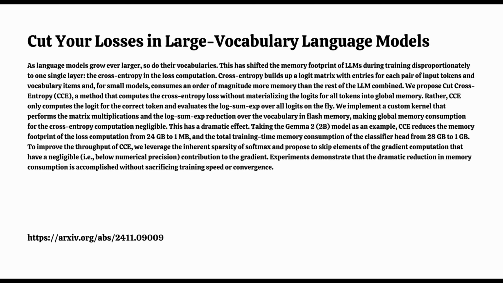Today we're going to be looking at some fascinating research from Apple about making large language models more, well, efficient when training them. And as these models grow, they demand more and more memory. It's a massive undertaking to train these huge models, especially with billions of parameters. And one of the biggest culprits for this memory bottleneck is something called the cross-entropy loss.